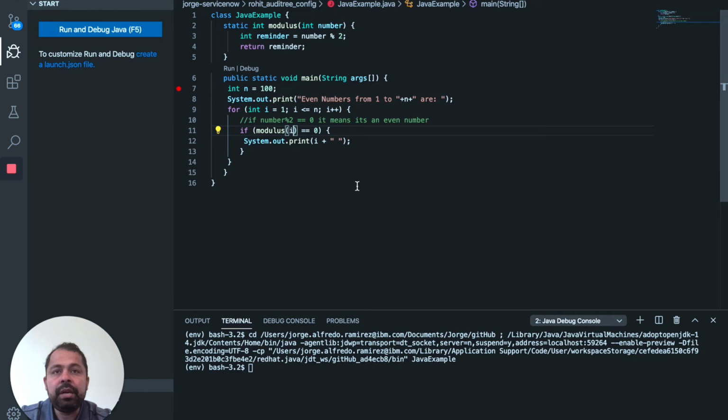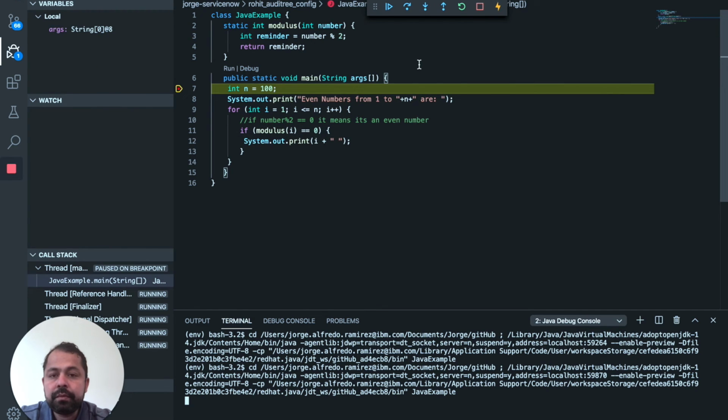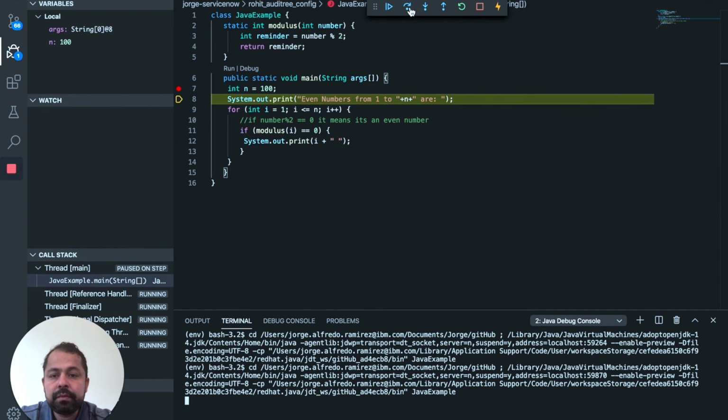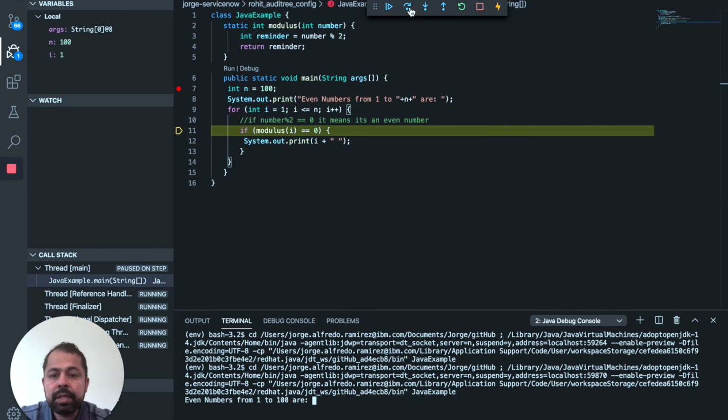Now, let's execute our program. Here, we can just step over the function, or if we want to know what the function is doing, we can step into.